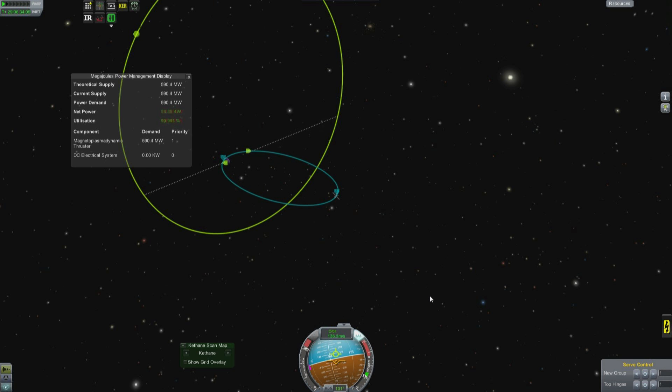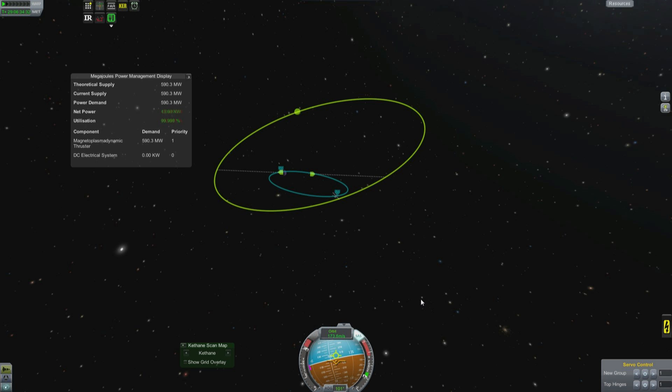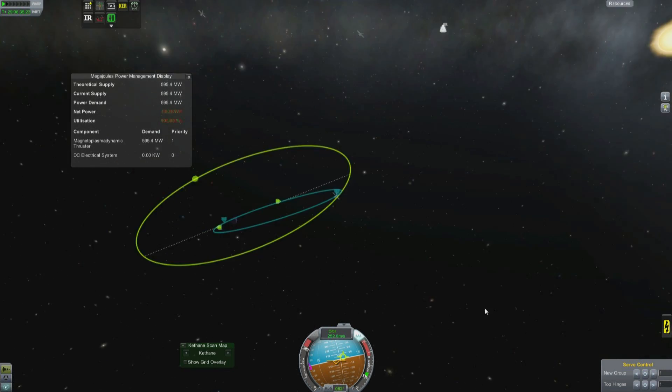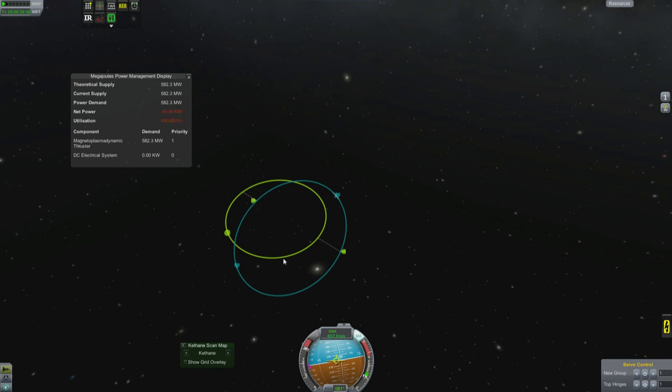I don't have to worry about fuel and things like that. The important thing here is getting a rendezvous with Gilly, because you don't know how much thrust you're going to have during the encounter. Unless you're very careful and plan it so you make sure you're facing Kerbin, I'm going to try and get a low-velocity encounter — which means more or less flying around at a tangent to the orbit — an osculating encounter, as they might say. Make sure I do this at apoapsis so the relative velocity will be as low as possible, so if there's not enough power I can just wait an hour and get some extra power.